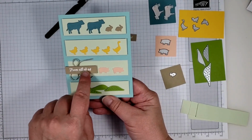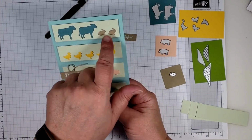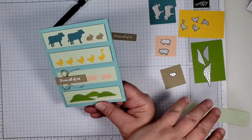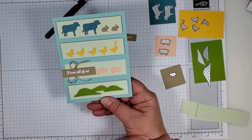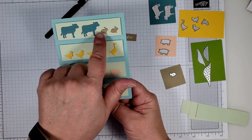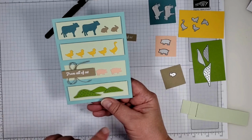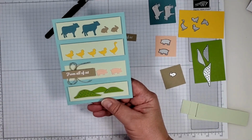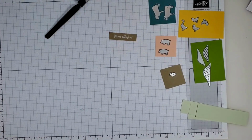And here, this is the emboss piece. I'm going to go ahead and emboss that. Now, these images here that I'm die cutting, I'll take care of doing all that. But when it comes to placing these all down, it did take a little bit of time. So I'm going to put all of these images on these strips, and then I'll come back and we'll place down these strips onto our card base, along with our greeting and our linen thread. Okay, so with that, I will be right back.